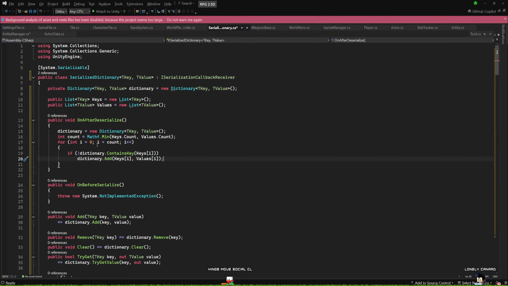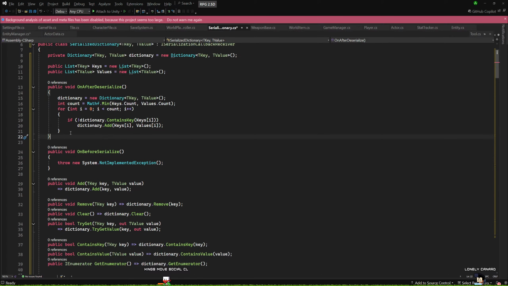There we go. A nice little pattern right there if you wanted to just jack it. This is just the safest way to gear a list back up into a dictionary if you ever need to do that.